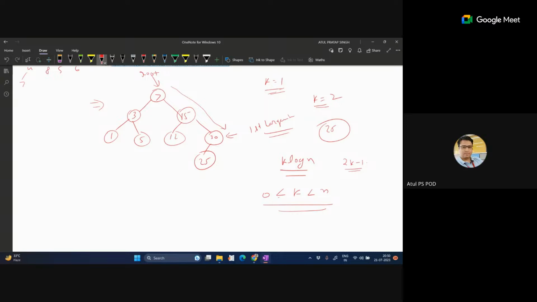So this is not a min heap or max heap pattern, so we cannot apply this left child or right child formula here directly. And we cannot modify the binary tree also. We cannot delete; this is also given in the question.